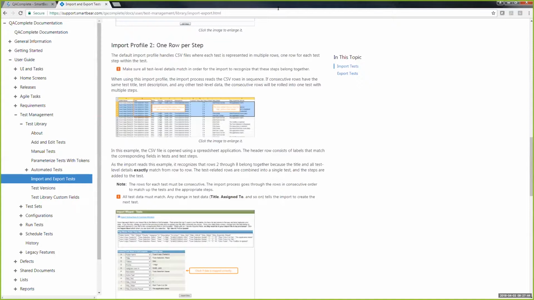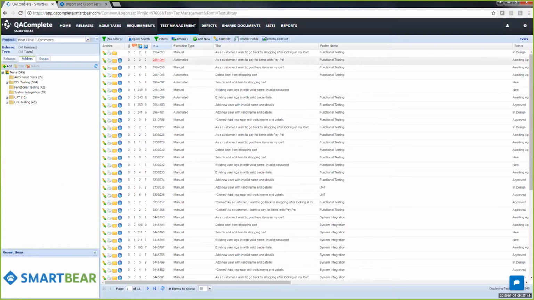But in general, I've seen people can usually make this transition. And once you get into one of those profiles, it's relatively simple to bulk upload all these test cases. I certainly did that. I did not write 549 test cases from scratch. I don't have enough patience to do that. So I definitely uploaded mine in bulk.